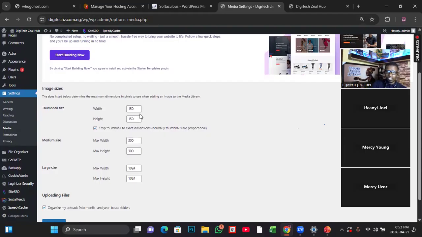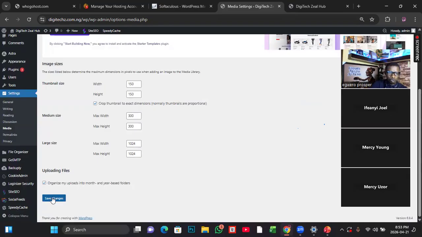They can tell you that the image you are uploading is bigger than the media size. So you can come here and set it. But if that happens, as we proceed, I'll tell you how you can go to php.ini to increase the space of your upload. But for now, let's adopt this setting and then move on.